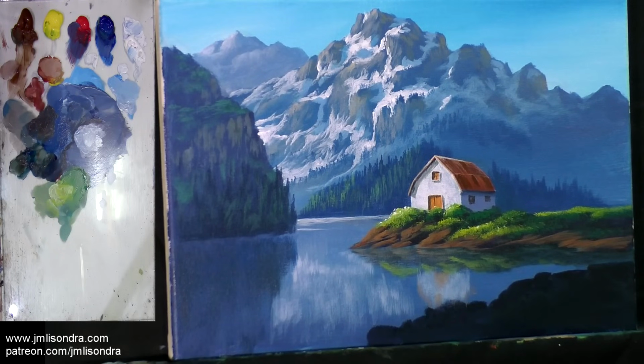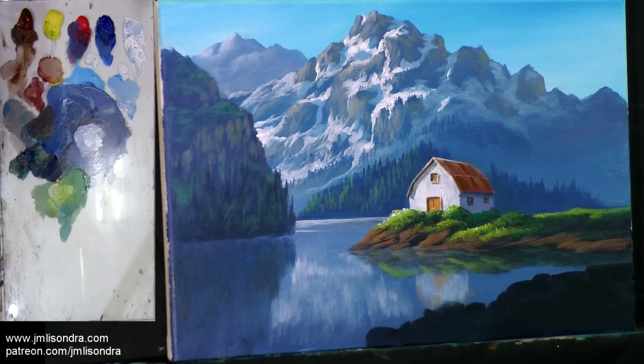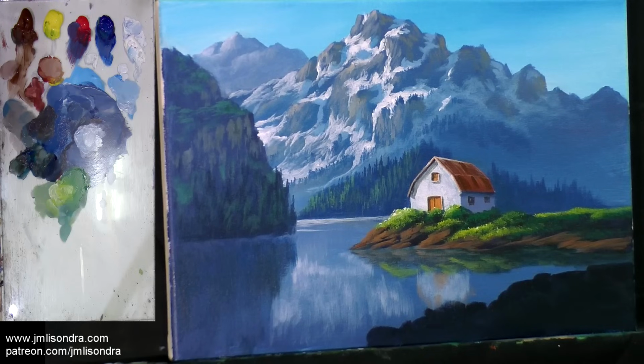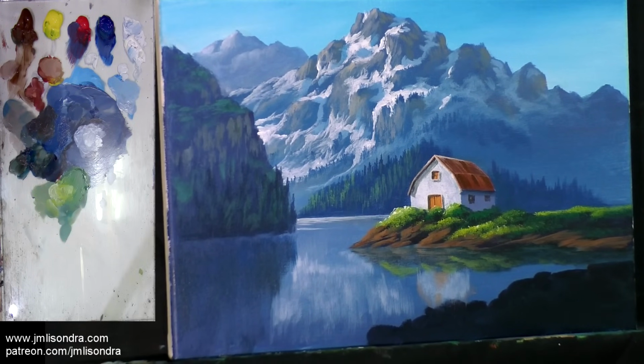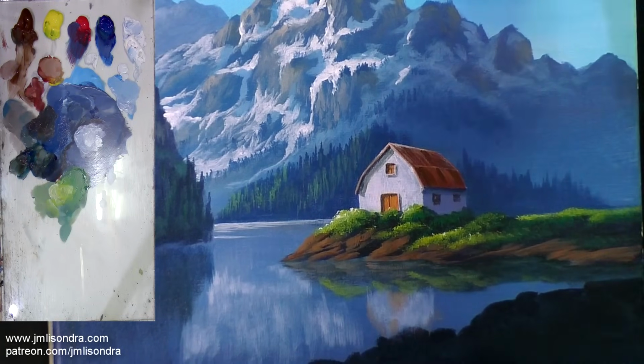Yeah, so we can see that it's a very good, nice reflection. Very nice. Okay, so I'm going to add some pine trees there. So maybe here I'll try to put one pine tree here and then another pine tree here. Another huge pine tree.